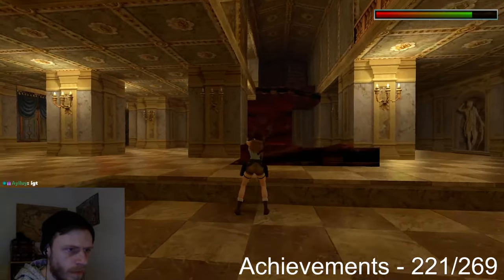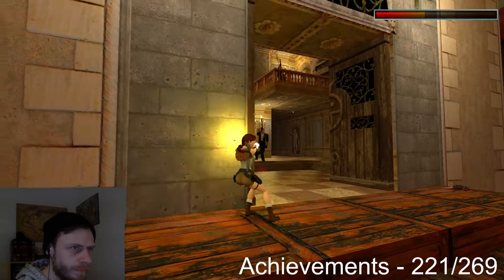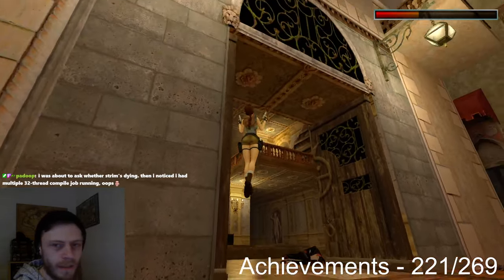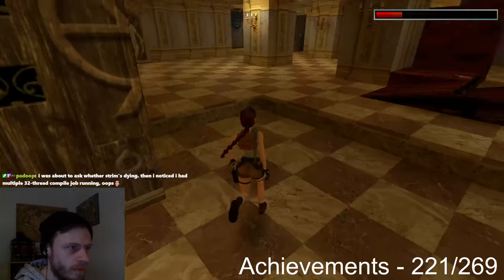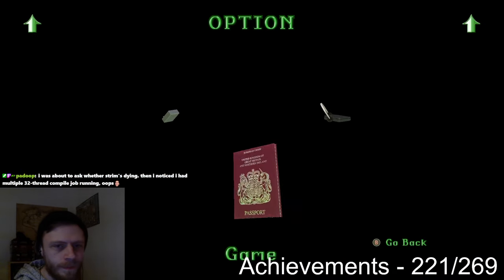I can't remember if... Oh no, we need to shoot this guy, don't we? And that guy. We'll kill him. We have to kill this guy because we're climbing the ladder. No, we're not going to climb the ladder. I refuse to climb this ladder. Let's use a large medipack. I'll save here.